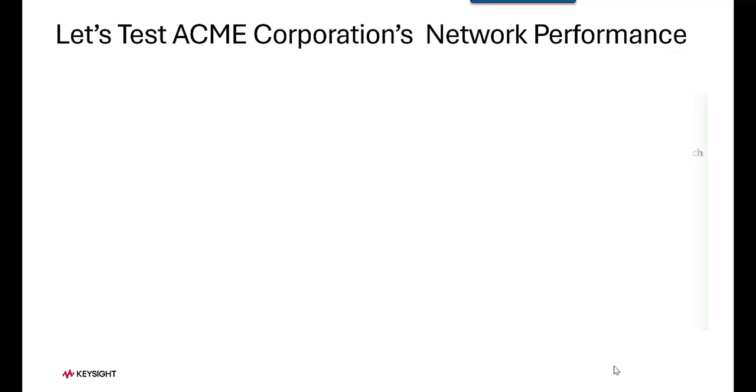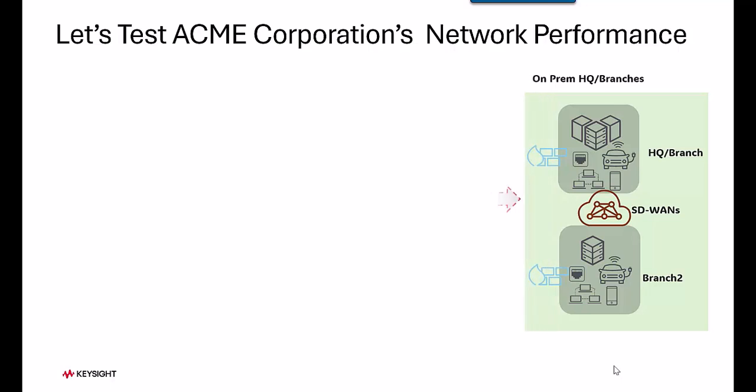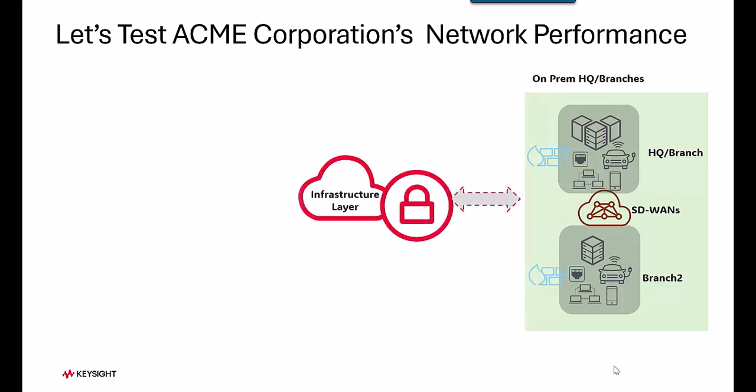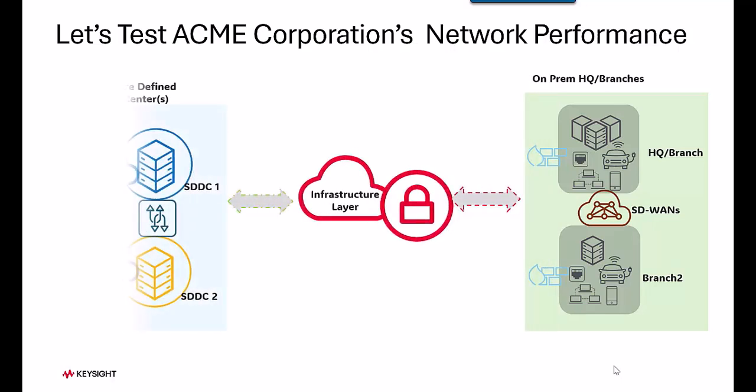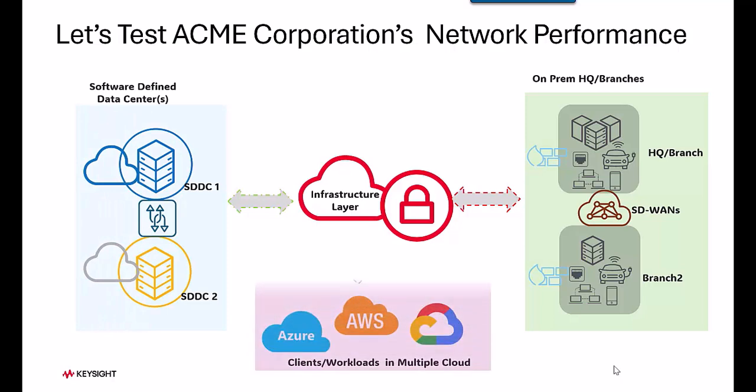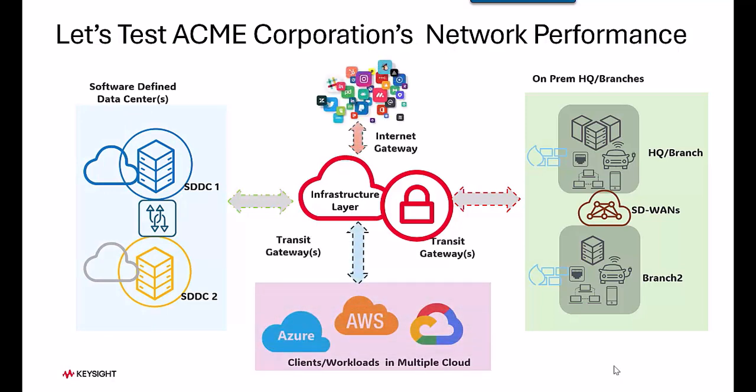Those who have been following some of these video series know that our whole target is to test very realistic kinds of corporations. We've called it Acme, and it has all these HQ branches, software-defined data centers, cloud workloads, and of course, internet gateways. For the first video, we tested the throughput between two VMs. For the second one, we tested some connections per second between two agents.